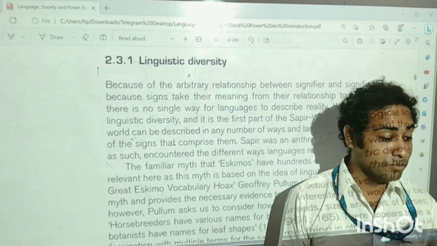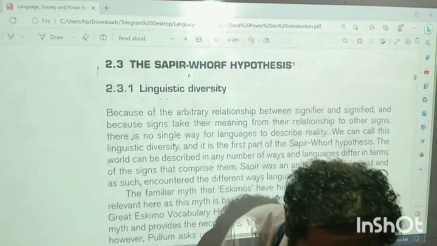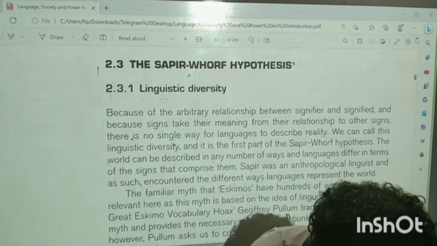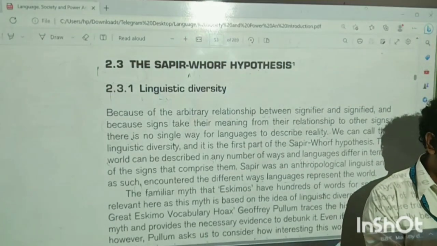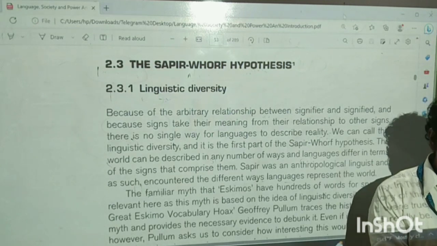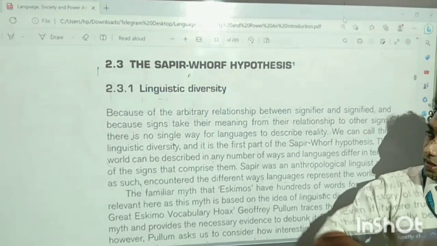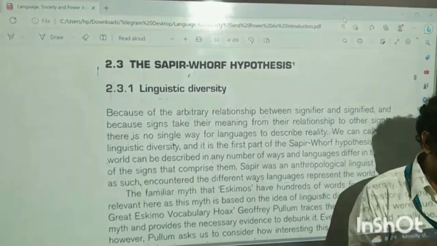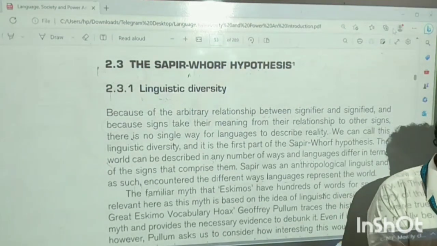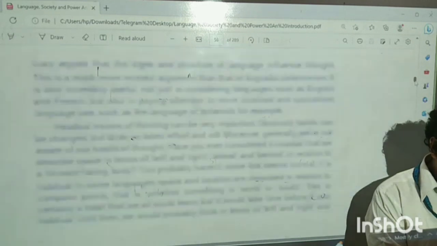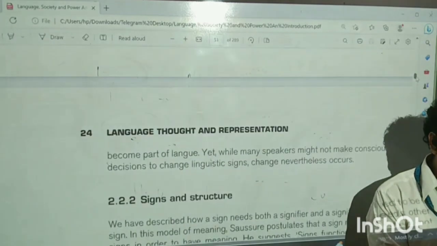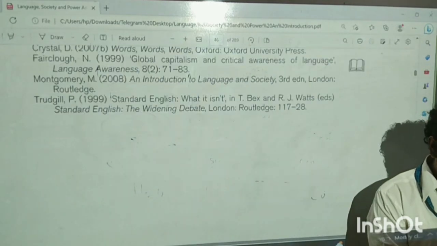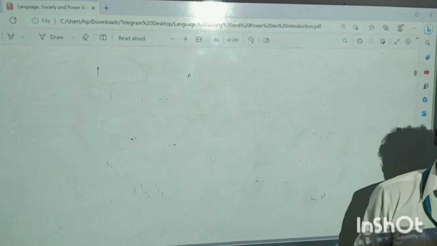Very, very important. Please note it down. I'd like to request you to note it down because you will not understand it from the text. Sapir-Whorf hypothesis. So I believe that I should write it down for you. Sapir-Whorf hypothesis. I'm using this blank page here. Wonderful. So, Sapir-Whorf hypothesis.